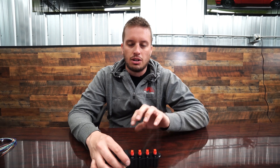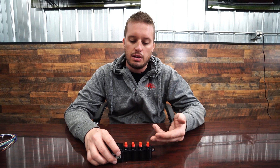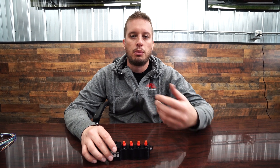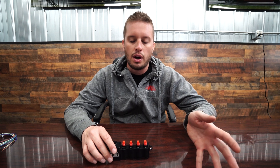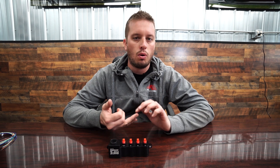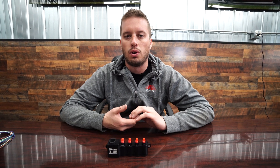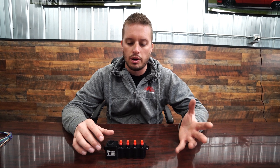Another cool thing is they're available in 1/8-inch NPT or 3AN. The 1/8-inch NPT female — which is what these are, these are just plugs in it — gives you the ability to go to push-to-connect. You can go to 3AN, 4AN, or whatever you want, and obviously there are a variety of different options. These are compatible with fuel, oil, water, and air pressure, so if you want to do CO2 or manifold pressure — and of course the MAP sensor is good for whatever you want.